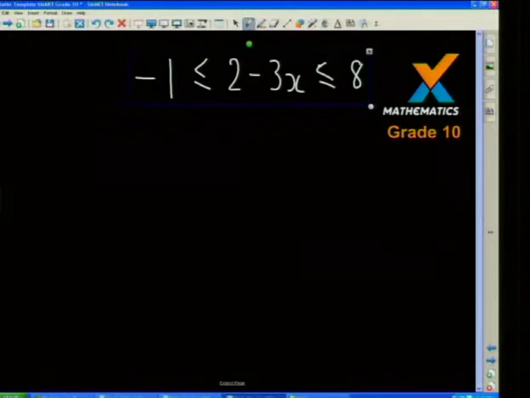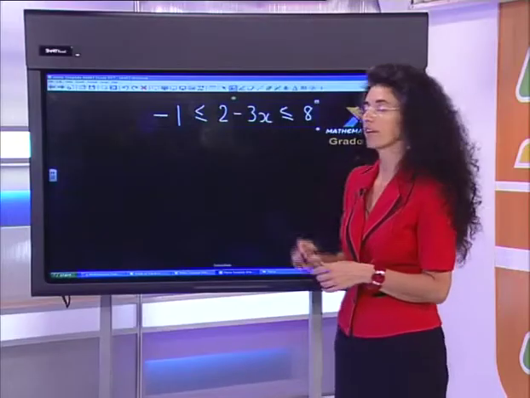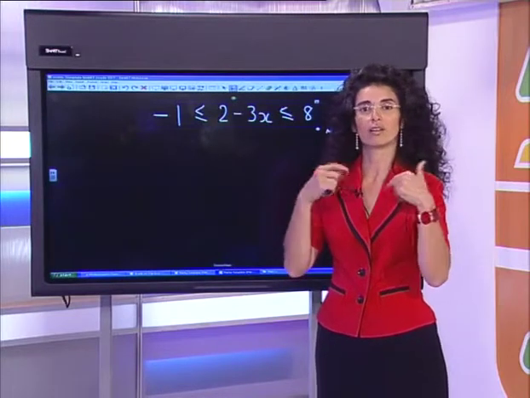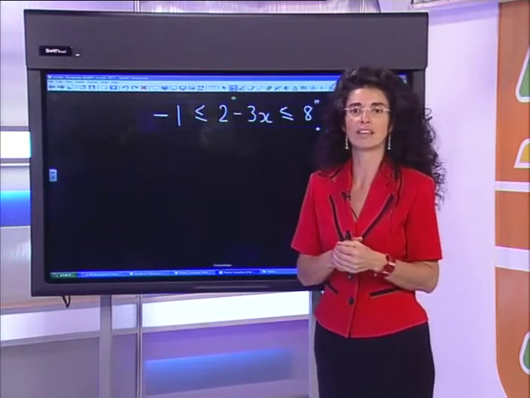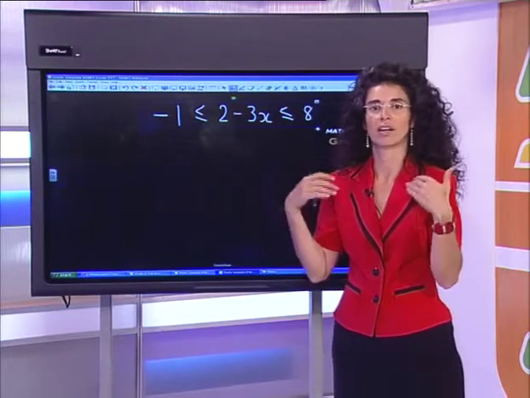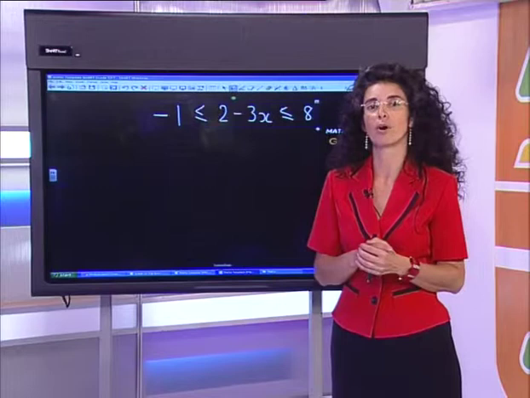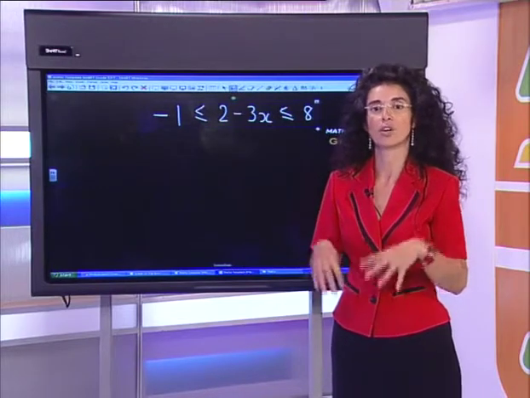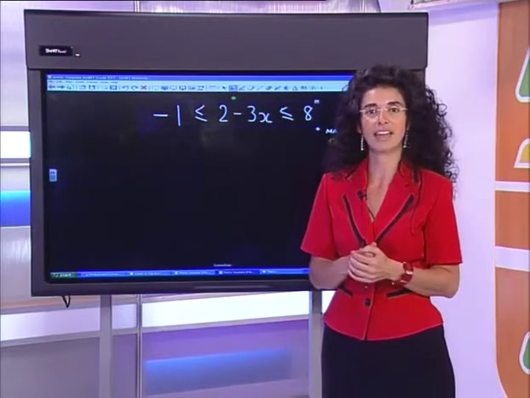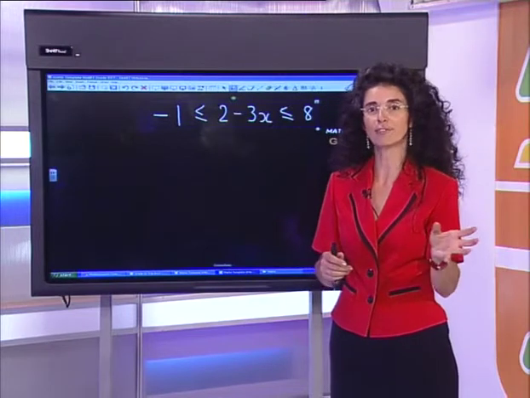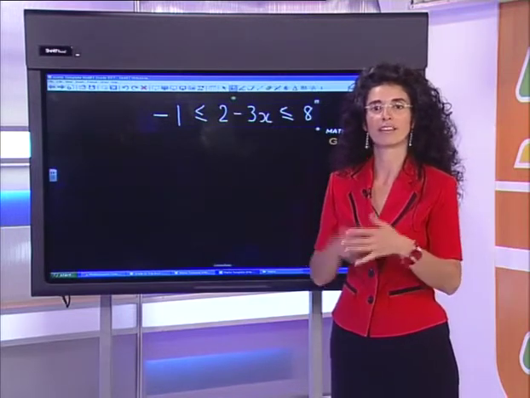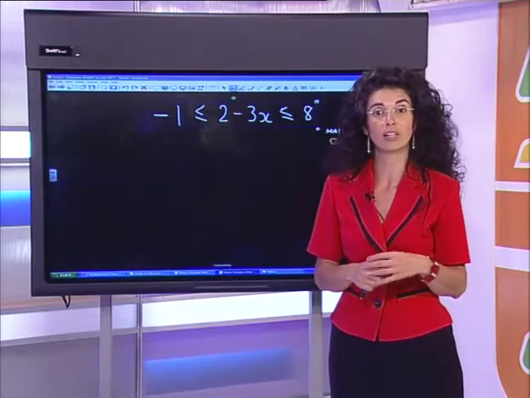Now, to solve for it, you solve in exactly the same way as before. You would treat the constants first, and then you would deal with the coefficients second. And instead of just doing it to one side, you wouldn't just be using the additive inverse or the inverse operation on one side. You'll actually have to work on both sides simultaneously. So this is quite a nice balancing act, working both on the left, in the middle, and on the right in order to solve for that variable. So let's see what it looks like.